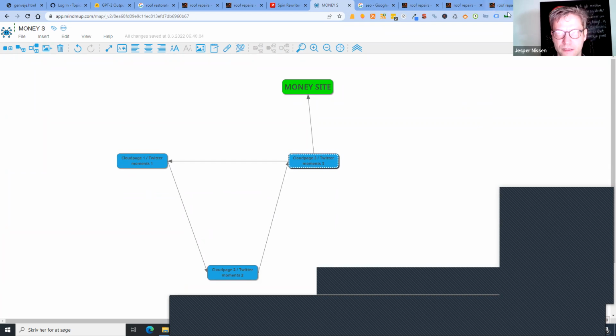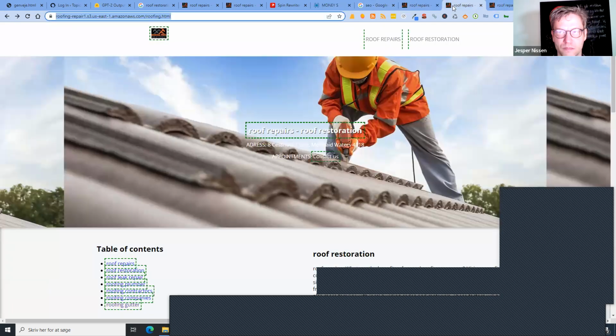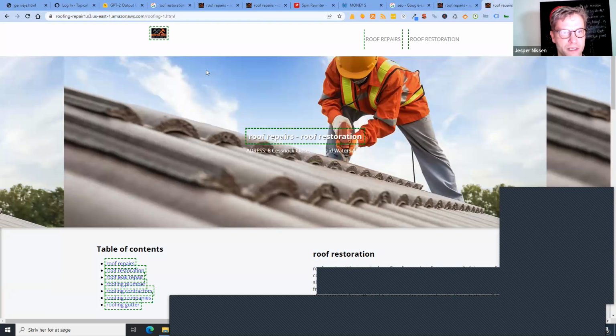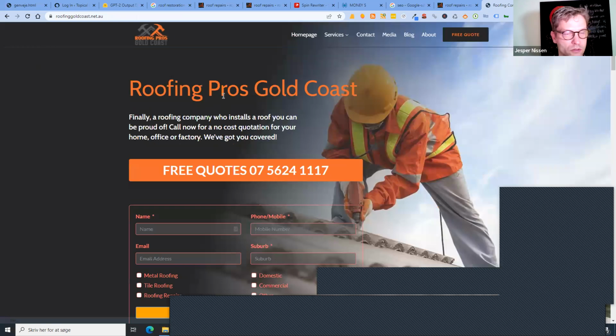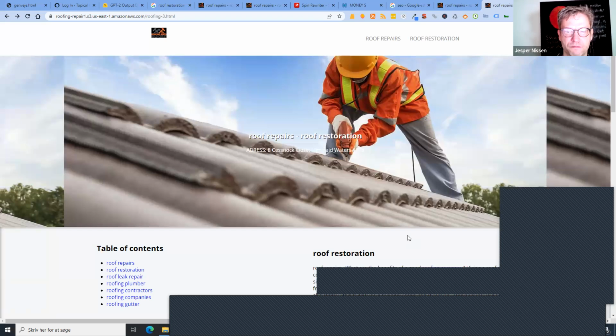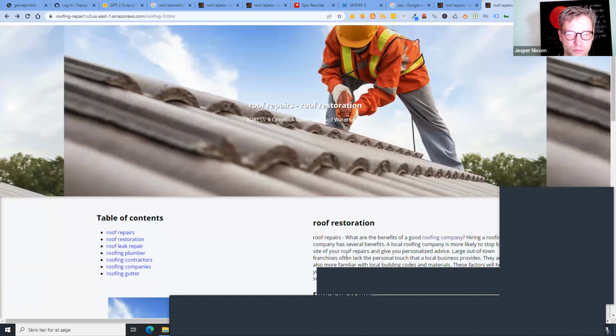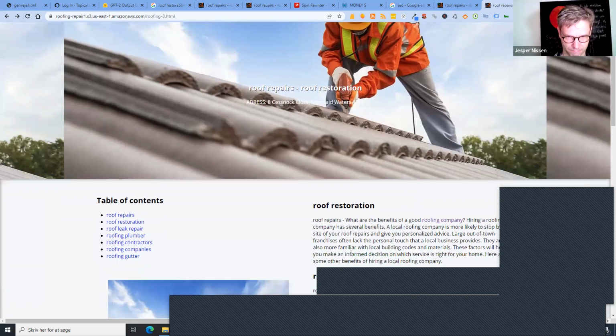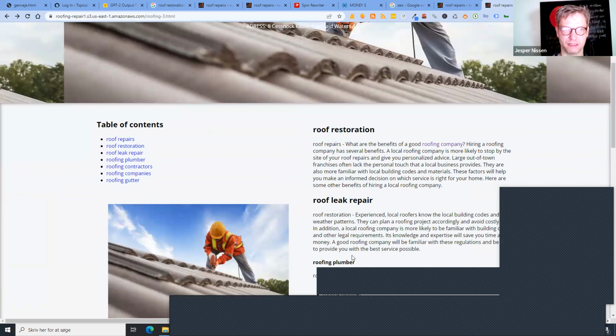So what I did now is I created a link wheel of 3 pages, and they're pointing to the Gold Coast. Let me just disable the plugin here. And from 3, let me go over to the Roofing Gold Coast webpage. So even if the content on these 3 pages is almost identical, it's 99% identical, because I just copied the HTML page, I can still index them actually, but it would take some time.